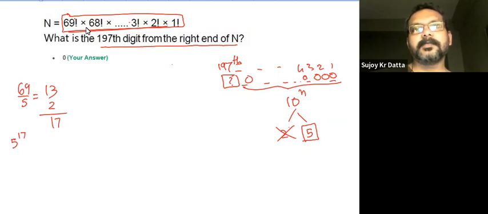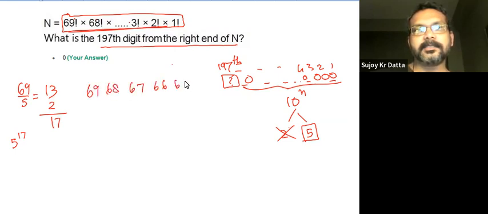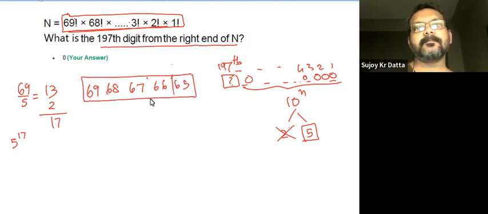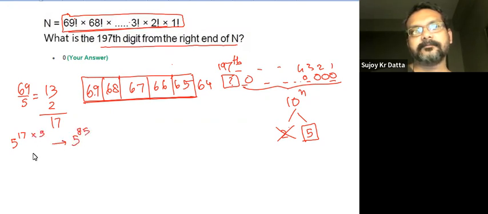So now 69 factorial, then 68 factorial, 67, 66, and 65, all of them will have the same number of 5s, because no 5s are removed when we reduce from 69 to 65. The number of 5s would get reduced at 64. Okay, so all of them have the same number of 5s. So you have got 5 of them, so 16 plus 16 plus 16, like that. So essentially we already have got 5 to the power 80.